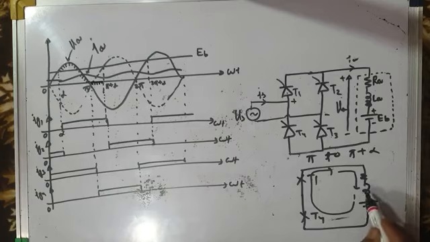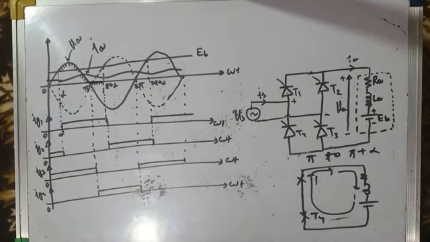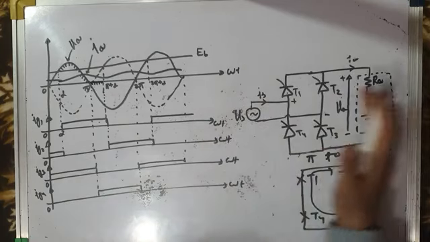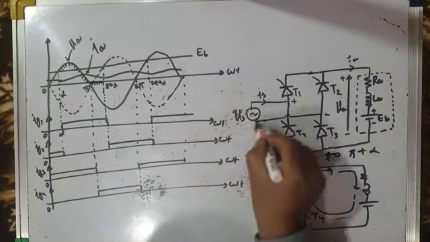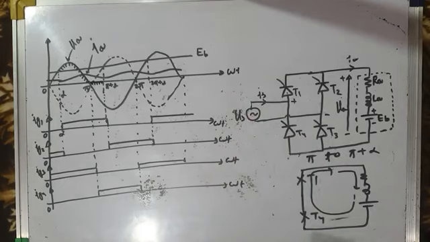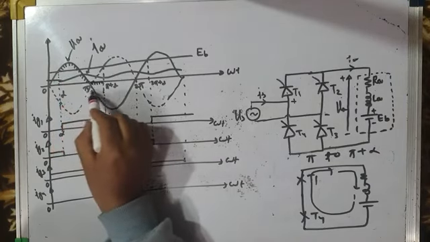And this inductive energy of the inductance, which is released by the inductors, is also converted into mechanical energy by the motor. So it becomes useful energy. So it is no longer reactive power. It would have been reactive power if it was fed back to the source. It is not fed back to the source. It freewheels. It is converted into mechanical energy. So this is how we can stop the flow of reactive power between source and load, and that way the source power factor will also improve, and there will be better utilization of this power. This power will be converted into mechanical power. It will be used by the motor for conversion into useful mechanical power. So this is what happens from alpha to pi and pi to pi plus alpha.